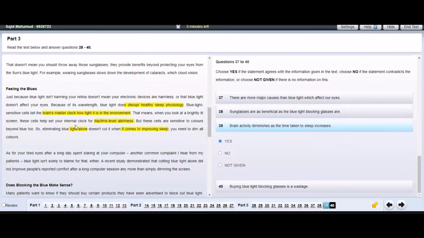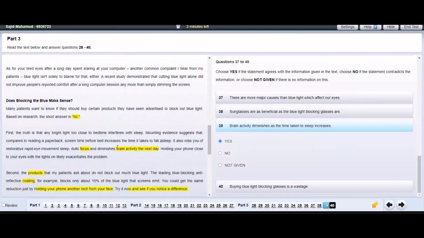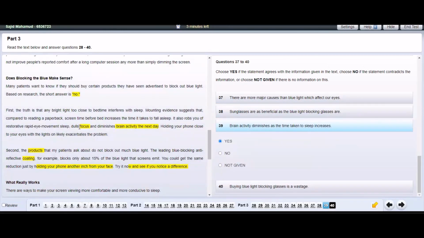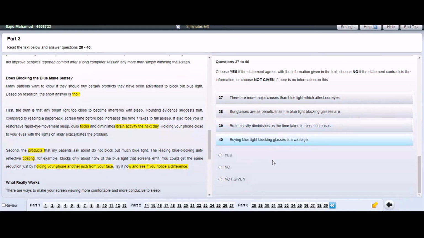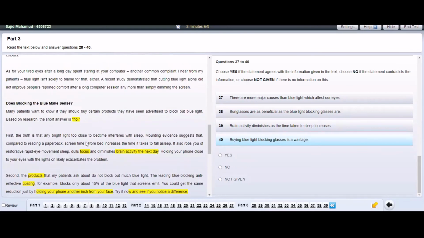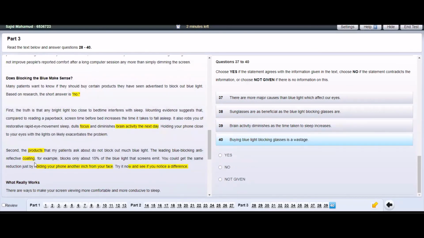We have done so. So I think this is a wastage because we can get a similar result by moving away the phone.